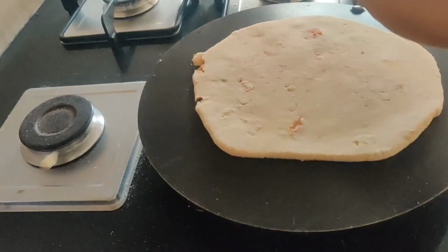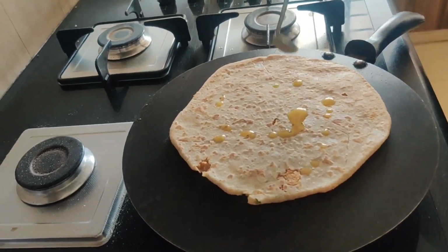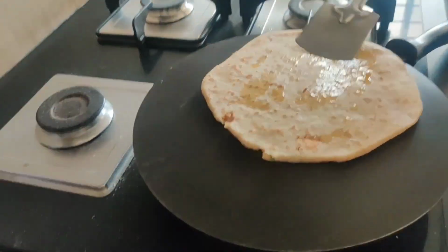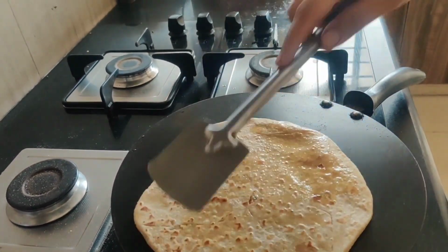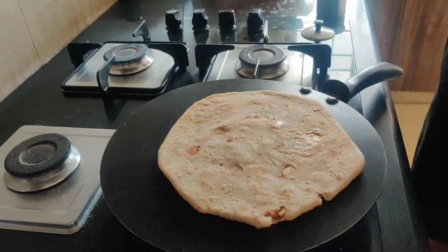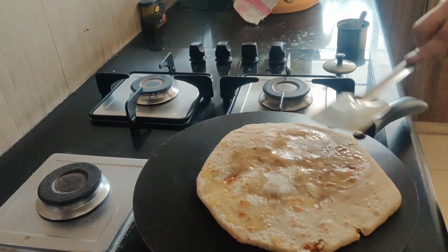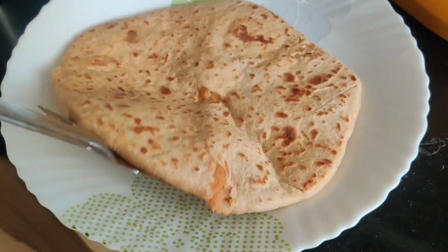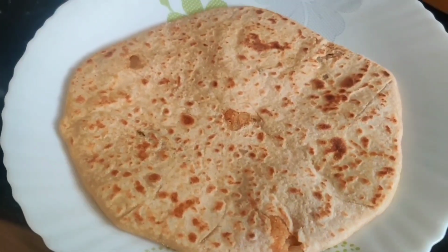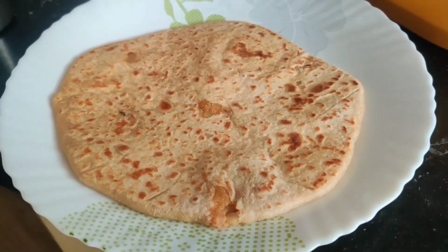The same process is repeated. Add paratha on the tava, put ghee, flip it and add ghee on the other side also. Your hot and soft aloo parathas are ready. You can see how soft the aloo parathas have come.